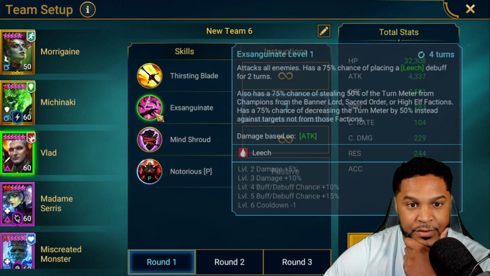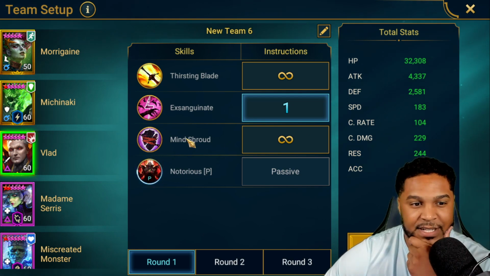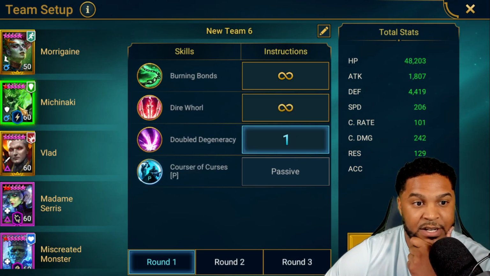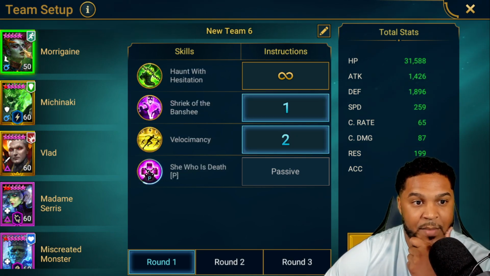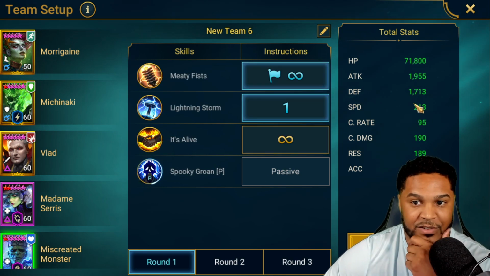Vlad can do, he's slow, 183 speed. I think he's in a stone skin set. Again, I didn't change his gear, didn't change any masteries, didn't change Mishinaki's gear or masteries, didn't change Morrigane. Didn't change Madame Saris. I only changed Miscreated Monster, so he has a shield set with some damage.